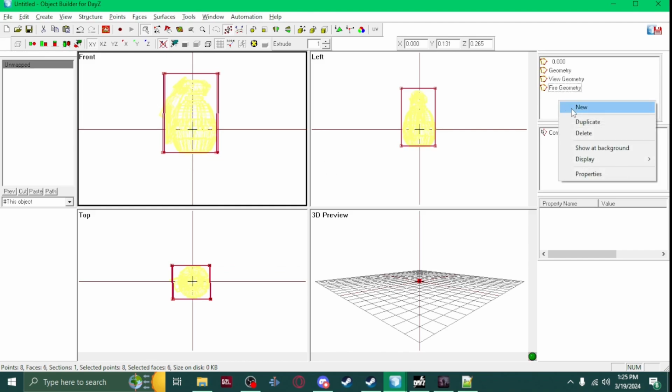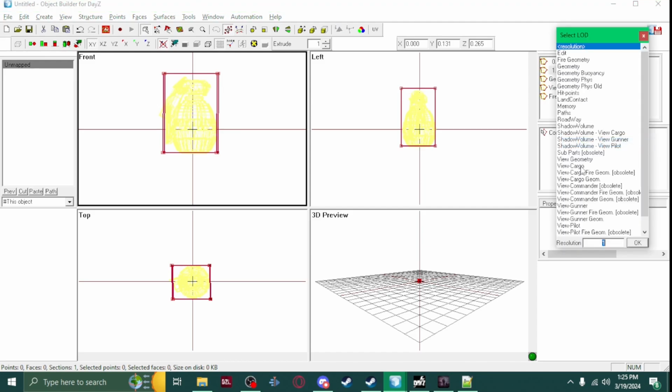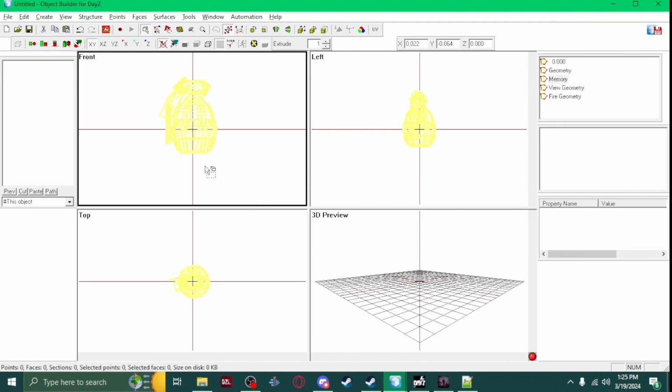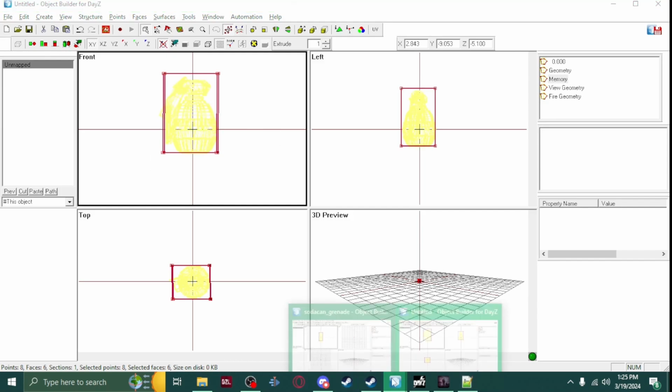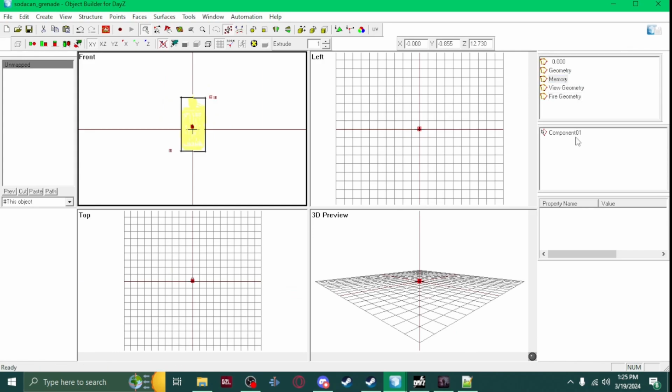Now we're going to create new properties, memory. Now in here, I'm going to take the box from geometry, paste it in here, and delete component 01. Now you're going to want the bounding box min, bounding box max, all that stuff. But I'm just going to copy it from my grenade that I made in my new TWK craftable mod. So you want CE center, CE radius, in view, throw in, impulse position, and you're going to want all that.